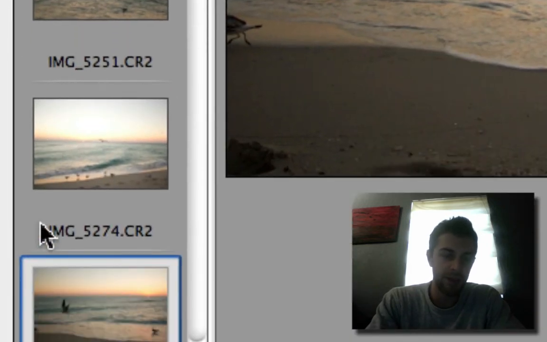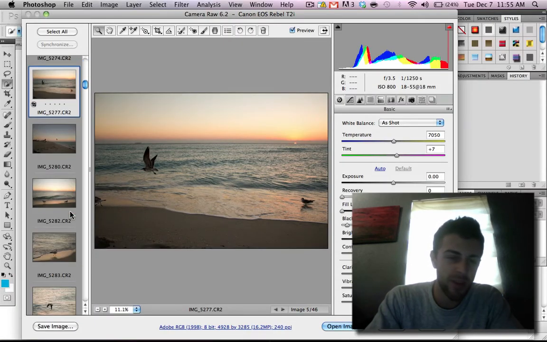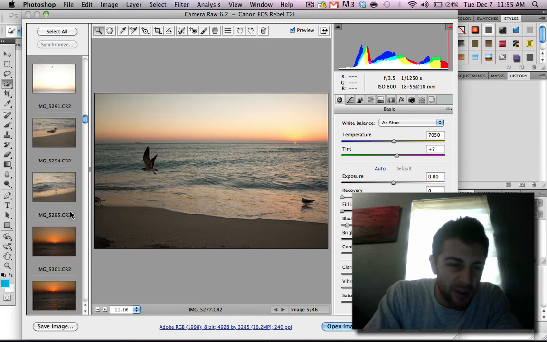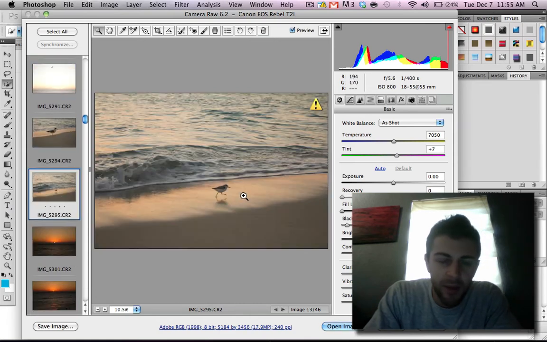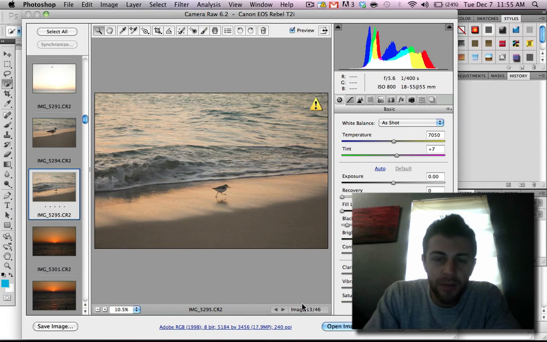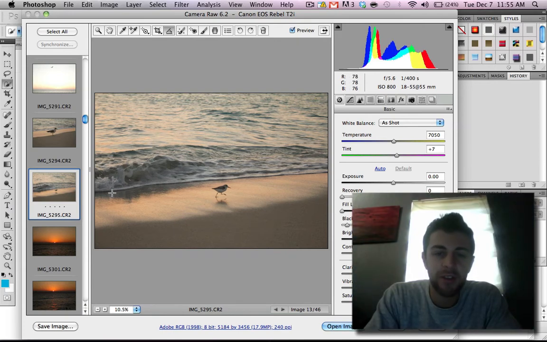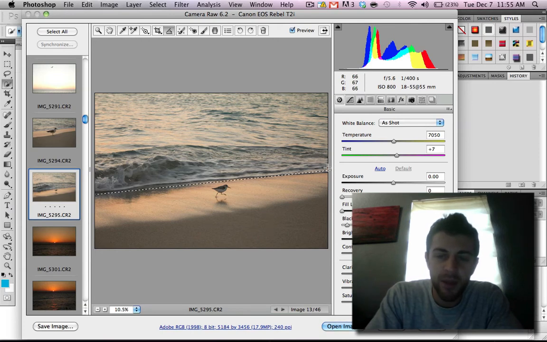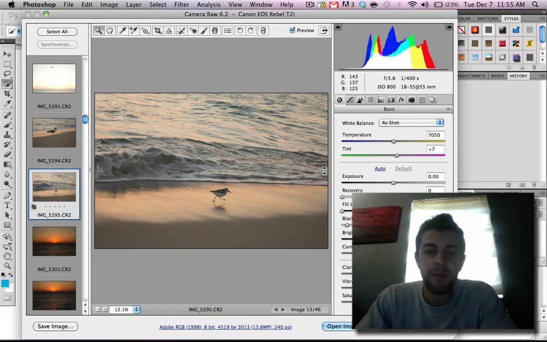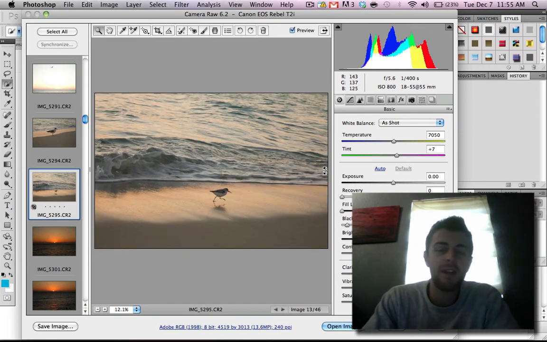in my list here. Let's see, I'll do one more example. Let's do something dramatic. I wonder if we could do this one. Let's try it. So I'm going to hit the letter A to get my crosshairs. And I guess I could try to make this, the water line, maybe make the picture look like it was straight. Click that, rotate it, and clean the image up a little bit.